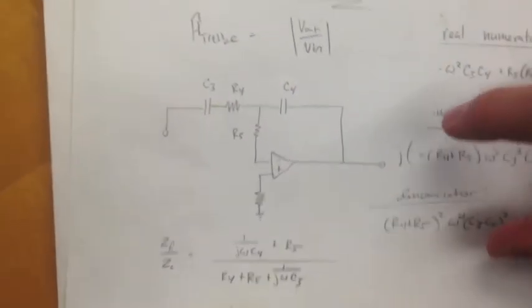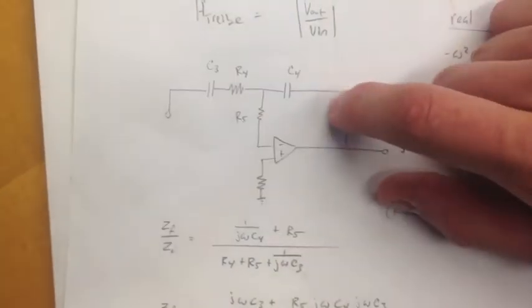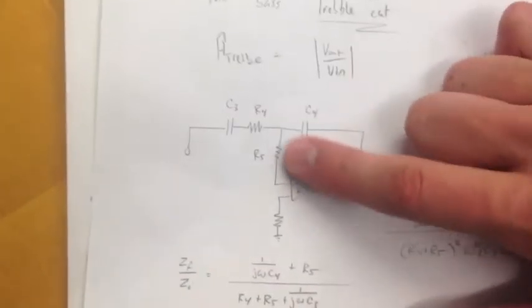The trick here is that R5 shows up in both the feedback and the initial impedance. Here it's going to be C4 and R5 in series, C3, R4, and R5 in series. This is going to be for a treble with full cut, because R4 is on the left side there.